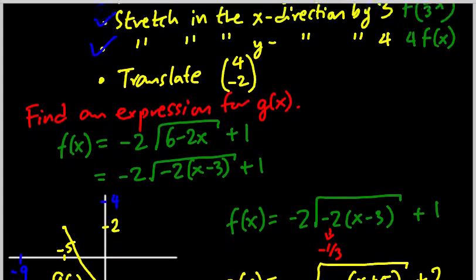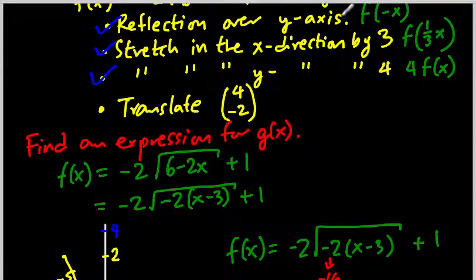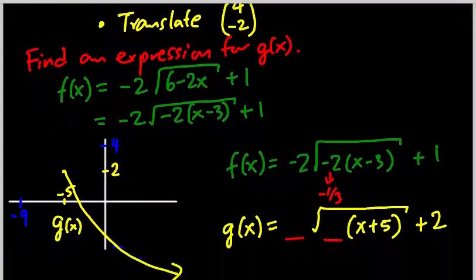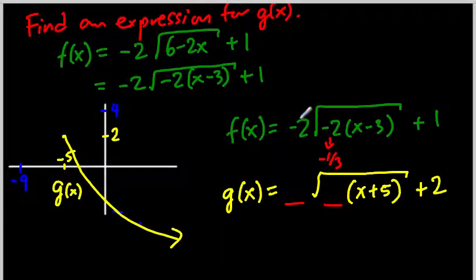And looking in the y direction, there's no reflection over the x-axis, so that doesn't affect the y's. But there is a stretch in the y direction by a factor of 4. And what's going to happen is that this -2, because it affects the y's, is going to be multiplied by 4. So what does that mean in terms of our final expression? Well, -2 times 4, that's -8. And -2 times -1/3, the negatives cancel out. So it's simply going to be 2/3, and we are done.